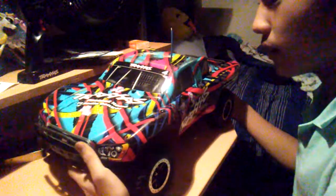FHRC Brony here, and I gotta tell you, I am tired as crap right now. Tired. Because I spent almost 2 hours, probably that's just an exaggeration, I spent a lot of time working on this Traxxas Slash here. And you'd be like, there's nothing different on your Slash, I don't know why you're taking too long just to do something that's useless on your Courtney Force Slash.